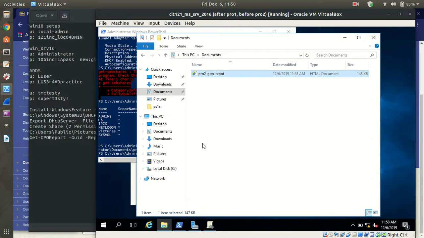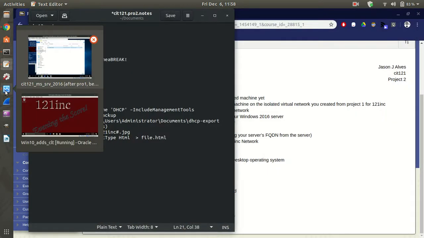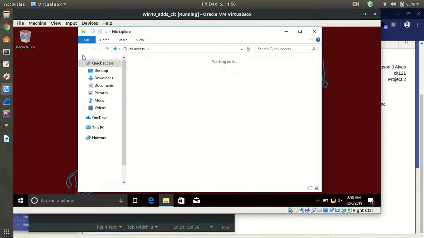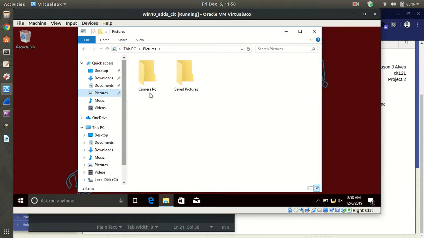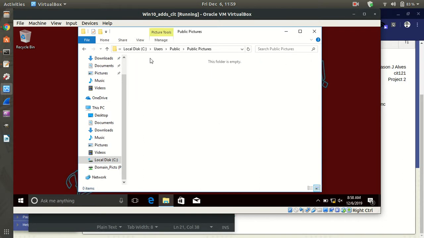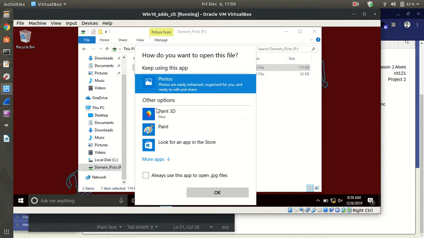All right. And finally, what you would need to do to submit is a lovely screenshot of my beautiful desktop. Look at that, that is gorgeous. Of that desktop and the other desktop, which I could demonstrate. It's funny it's not showing up there. I would think because it was under public, it would show up in everyone's public pictures. Oh, I didn't copy it over. That's why. I'd have to play with that, figure out what's going on there.